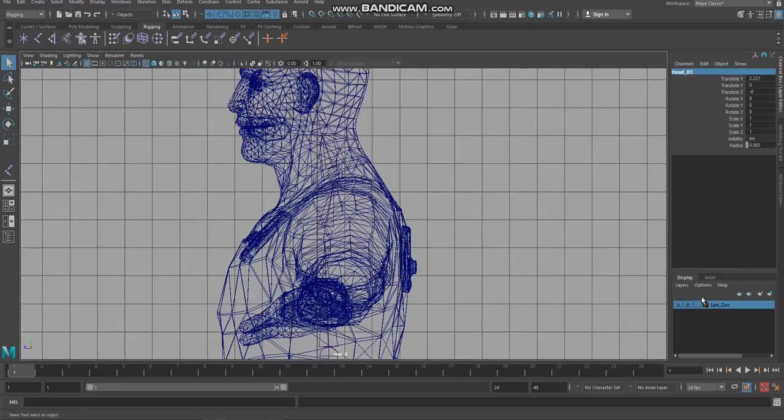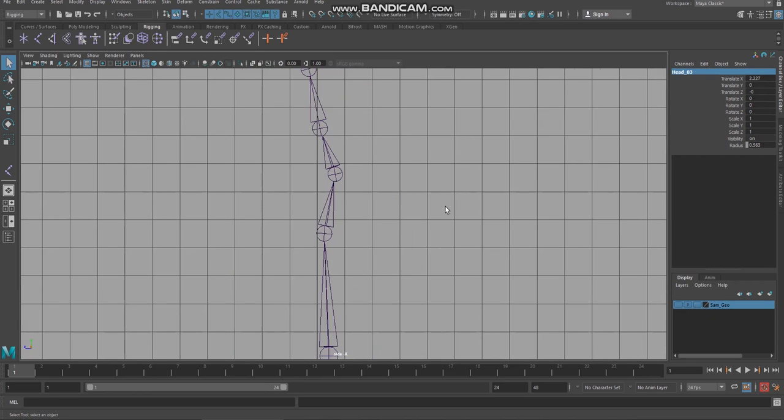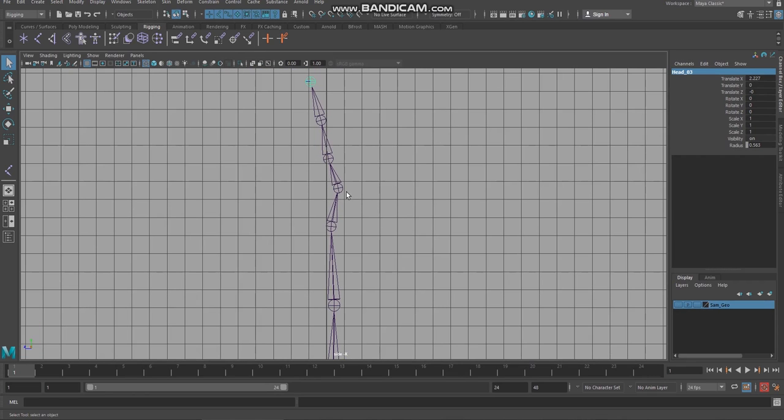And I'm coming to the right view. When I turn off this geometry, I can see the neck is too far back and the chest came a little bit front. I want to give a proper curve for this. So I'm going to move the chest a little bit back. I'm going to bring the neck a little bit forward.